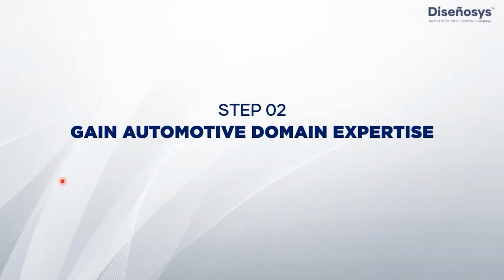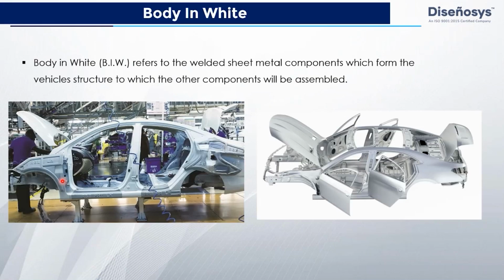Now my second round would be the technical test. So I will call you directly for an interview, a face-to-face interview. In the face-to-face interview, my questions will be on the domain. When I say domain, the automotive domain has multiple domains, like body in white. Body in white is the sheet metal component of a car. So the questions will be on what materials do you use for body in white, what grades are used.